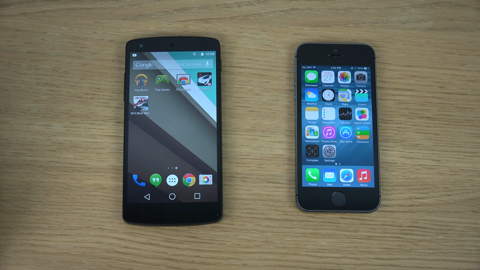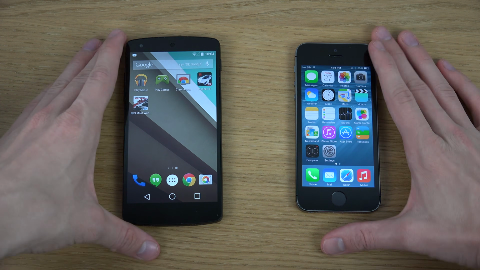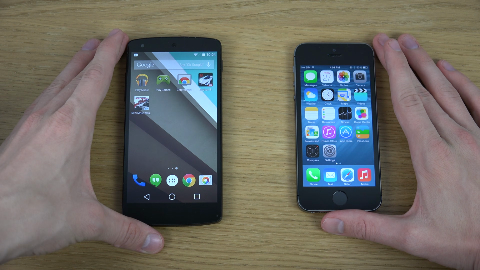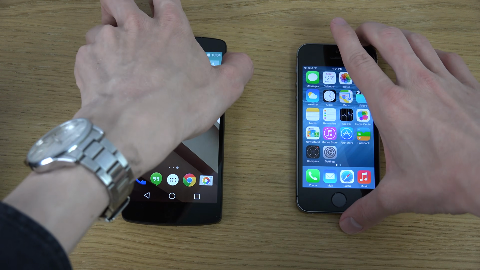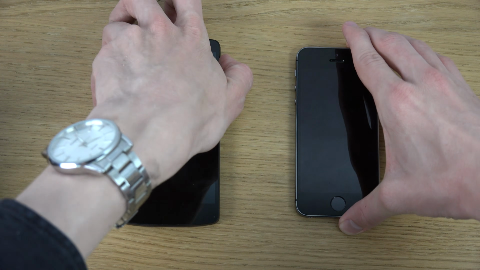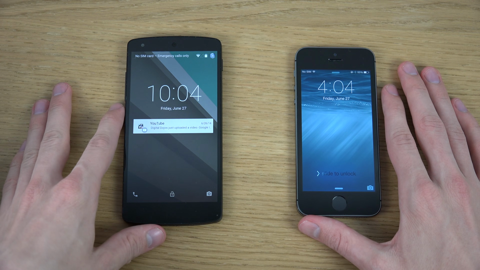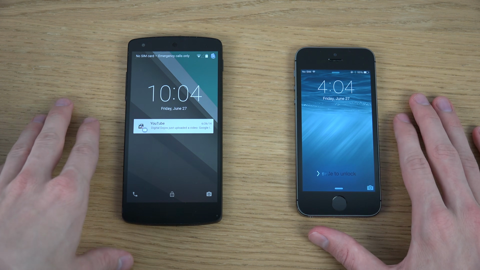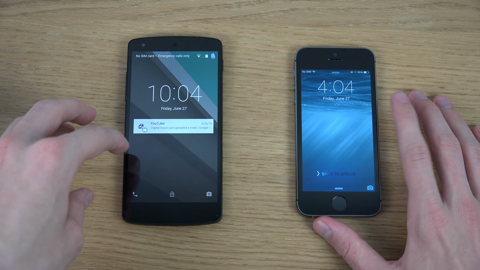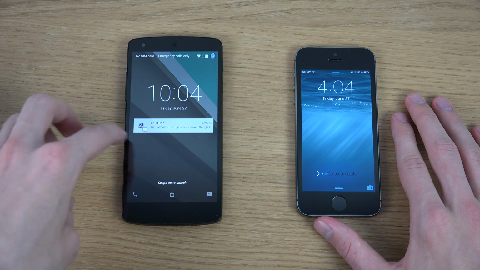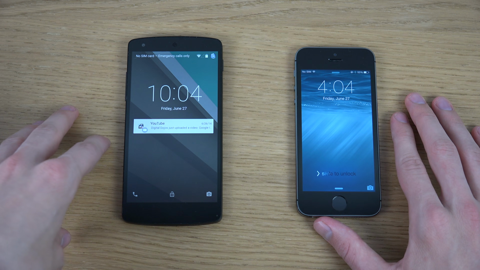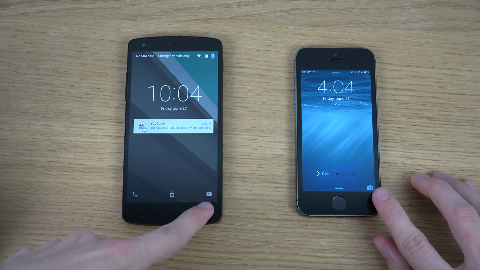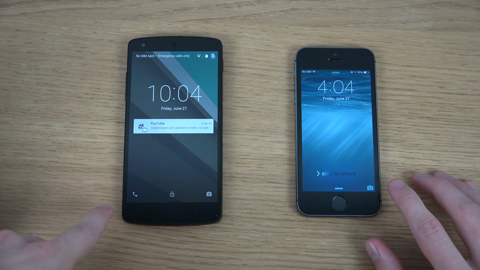Let's start off here on the lock screen on both these two devices and check out the UI, how it differs. First of all, you can see both have this flat UI effect, and it kind of feels like the new version of Android copied a lot from Apple, or copied at least a little bit. You can see the flat UI look here on the camera icon.